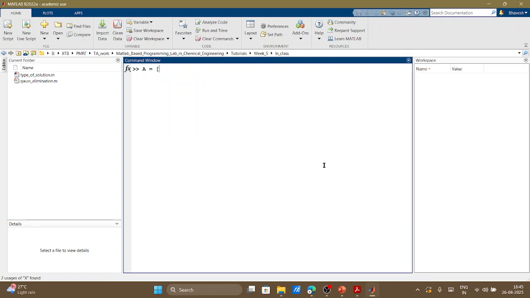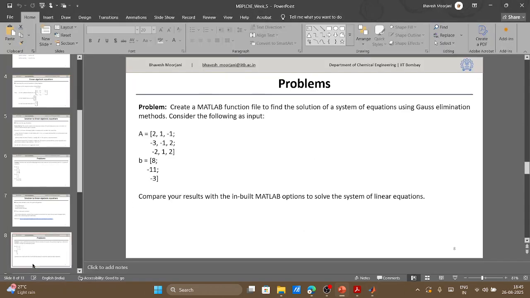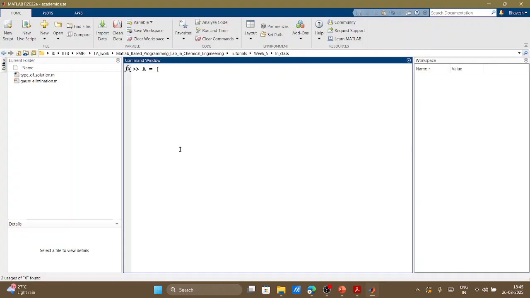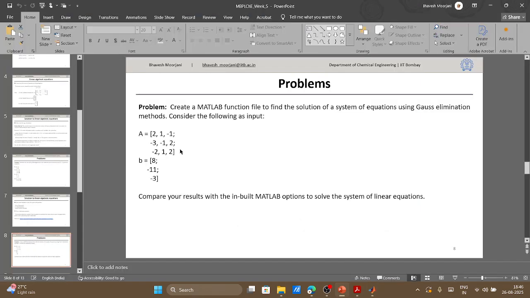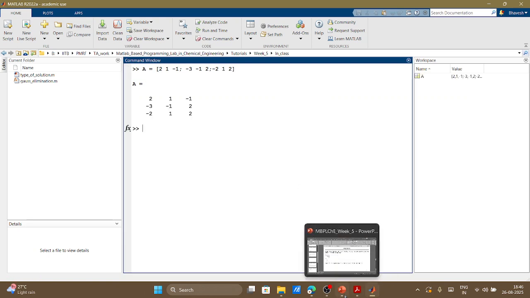My matrix is 2 1 -1, -3 -1 2, -2 1 2. This is correct.